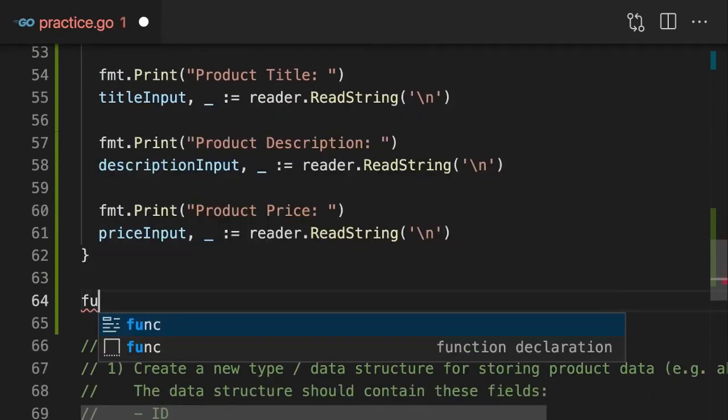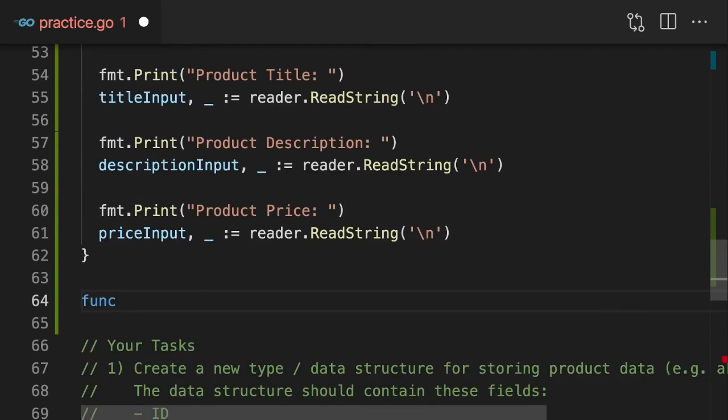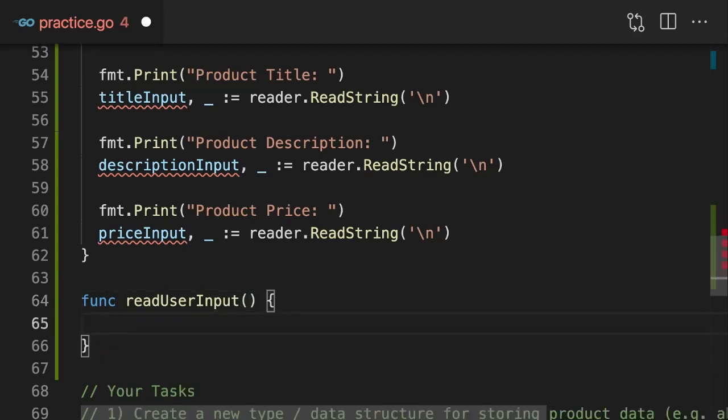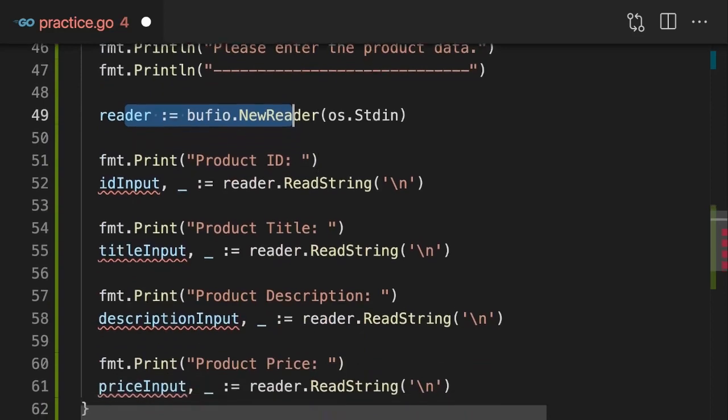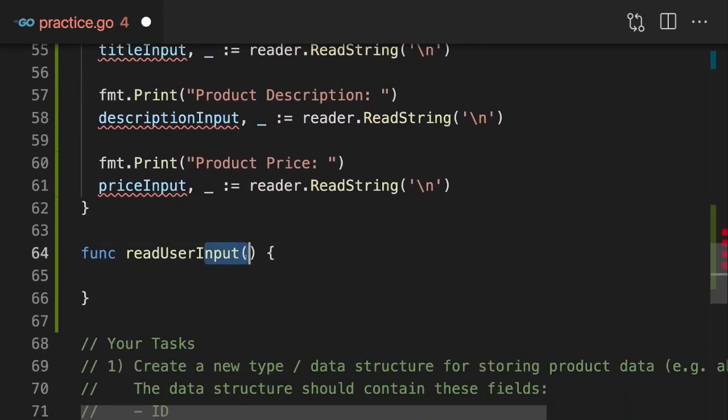So I'll add a little helper function where I'll say read user input. And in that helper function, I just want to have that prompt text and a pointer to that reader, which we create here in the get product input function, so that we can use that reader inside of read user input.